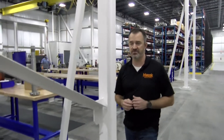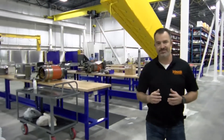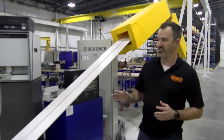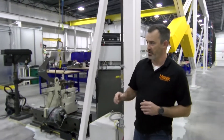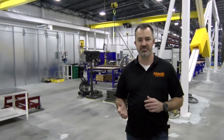The next area we're going to is our small and large balancers. With our new larger balancer, we can balance any spindle that this company makes. Next is our small machine area — we have a small lathe, a small surface grinder, we do repair spindles and repair stators. We can chrome spindles if need be and repair most spindles.